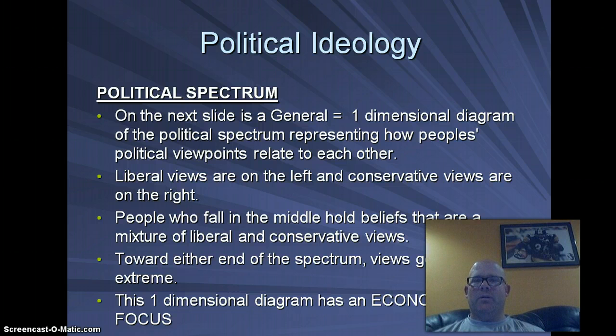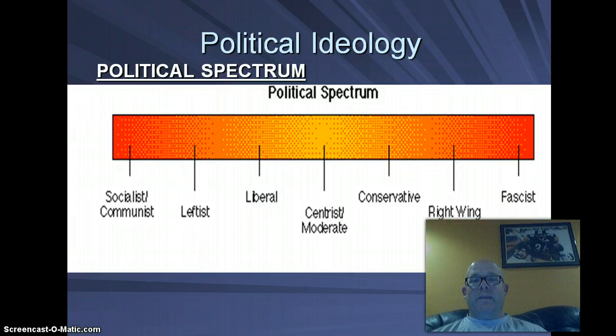All right, so let's take a look at this basic spectrum. Here's our basic political spectrum running from the far left with our socialist communists all the way over to the far right with our fascists. And again, in the centrist and moderate area, you'll see liberal and conservative. That's really our range. They're right in the middle of the political spectrum. All right, so let's get some detail and some general ideas of people who fall to the right and the left of that centrist line.